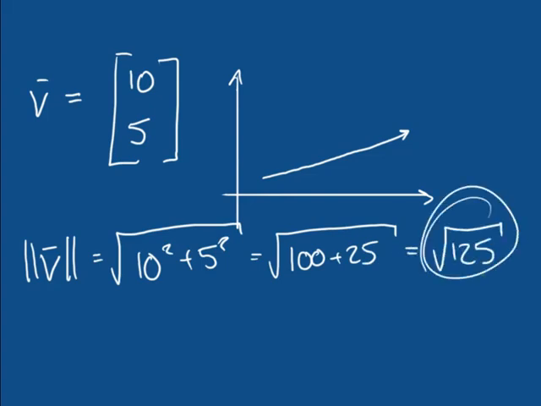I'm not going to simplify that down any further. We could use a calculator. We could simplify this down for those of you who are familiar with working with square roots, but I'm not going to worry about that here. So we've got the magnitude of v, and that's going to tell us the speed that we are travelling in, regardless of the direction of travel. Although we know the direction of travel is given by this vector, that's the true speed that we're travelling. So it's not how fast are we travelling in x, it's not how fast are we travelling in y, it's how fast are we travelling. So it can be very useful for finding the speed when we know the velocity as a vector.